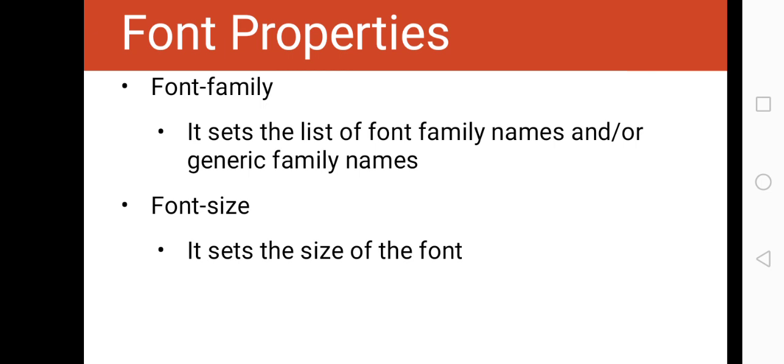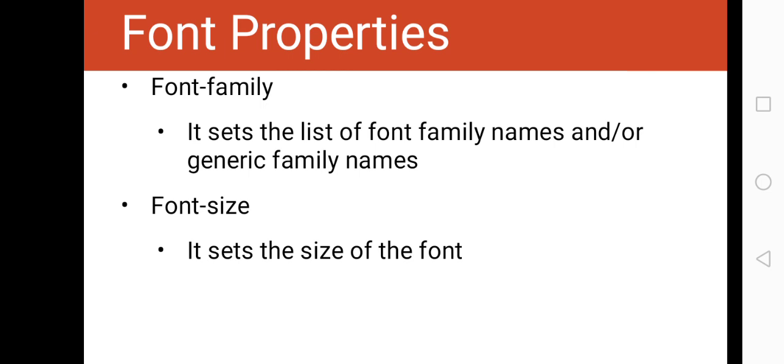Font family, you are setting the list of font family names and or generic family names. You are setting a default family of fonts. So that is for font family. Next is font size. You are setting the size of the font.